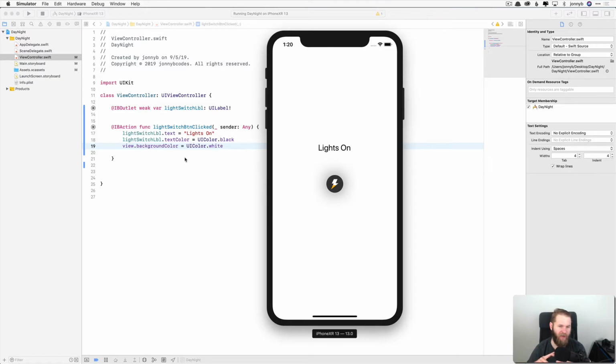Now the button itself only lets us know that the user has clicked it. It doesn't know if it should change the background color to black or white. It's not keeping track of that. We need to keep track of the state of the light switch. And we're going to do that with our very first variable. We'll talk in depth about variables in a few lessons, but basically it is a container for a value, and that value can change.